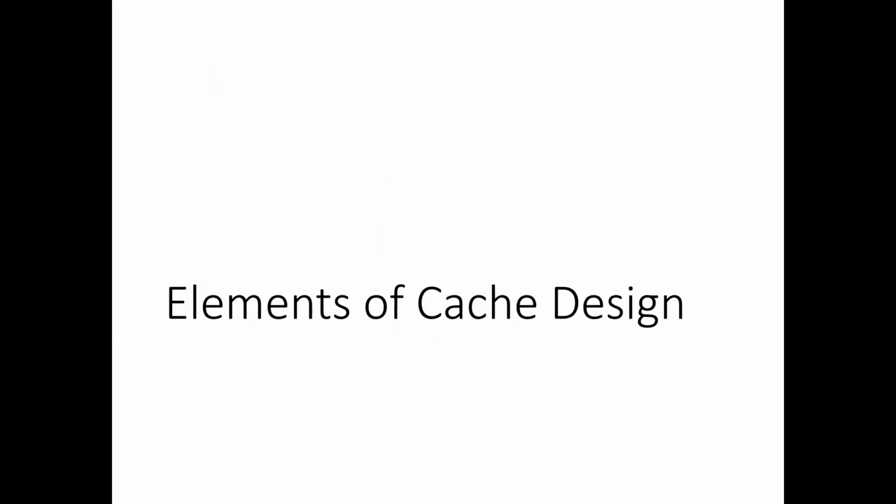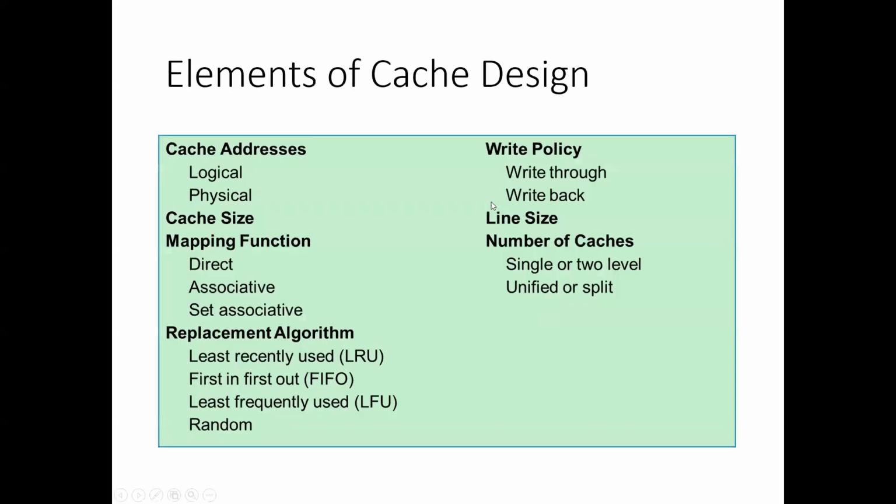So there are a number of different characterizations or elements of cache design. In this section, there are occasional references to high performance computing, which deals with supercomputers and their software, especially for scientific applications that involve large amounts of data, vector or matrix computation, and the use of parallel algorithms, which, if you started early on the seven million humans, you've seen some of the parallel processing strategies that can come into play. So the different elements are the addresses, the size, mapping functions, replacement algorithms, write policy, line size, and number of caches. And let's go through each one of those.